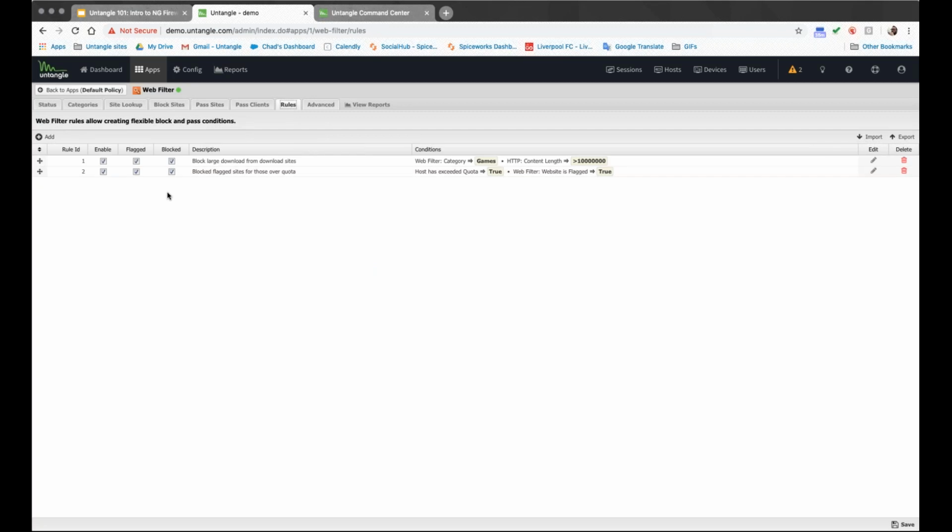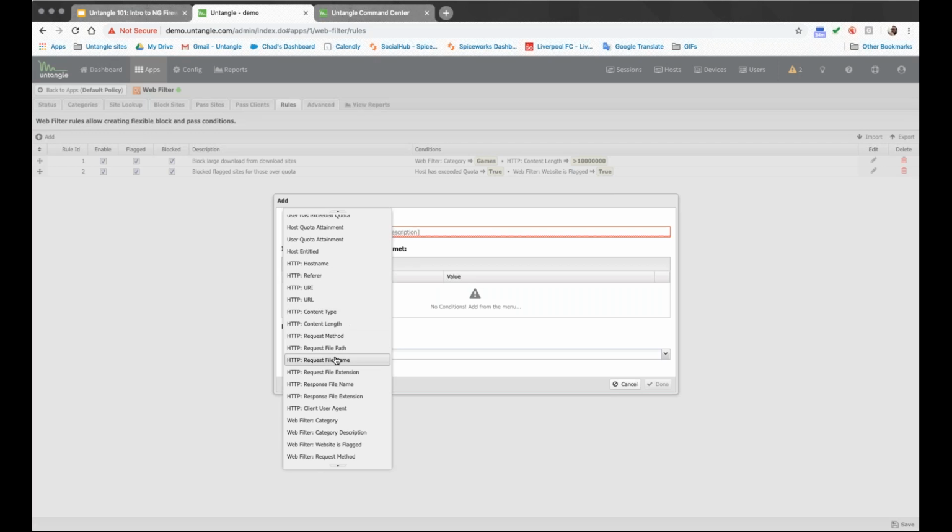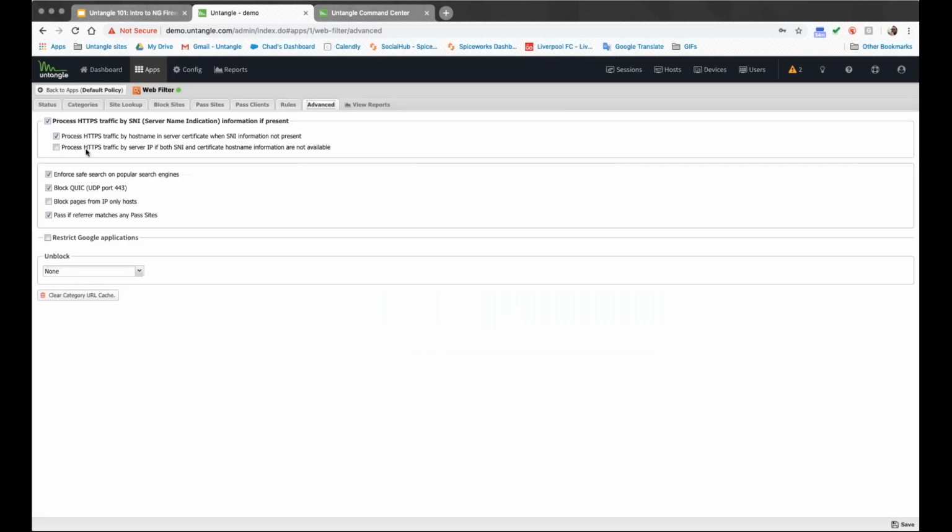The rules tab is a very interesting thing because you can differentiate people here just within the web filter app. You don't always have to make a separate policy to block or pass different traffic for different devices or users. Then on the advanced tab, I like to point out a little bit of HTTPS processing here without decrypting it. This is still a very valuable tool, server name indicators.